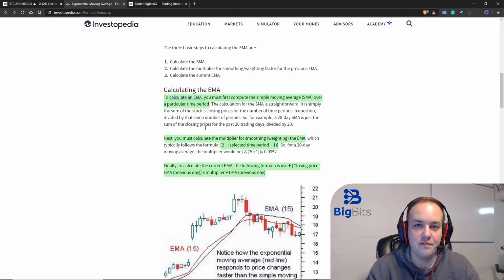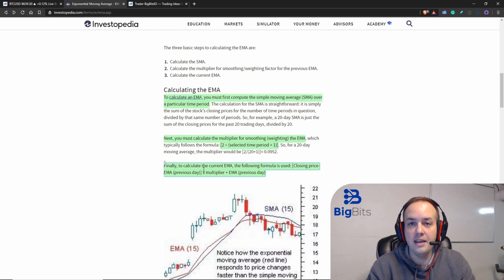You're looking at the very first candle. And in order to calculate your very first exponential moving average, if you don't have an exponential moving average for the previous day, you're supposed to use the simple moving average of the same period. So for example, if we are doing an exponential moving average for the period of 12, on the 12th candle, we wouldn't have an exponential moving average on the 11th candle because there wasn't enough data.